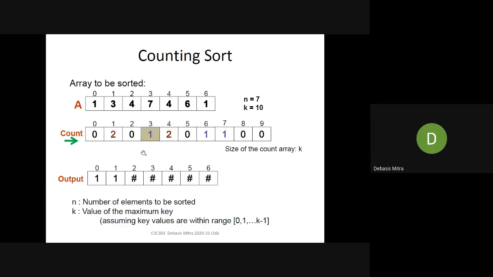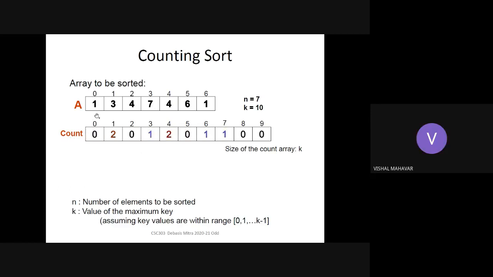No, why? We have overridden the original array, actually, without using that count array. I have performed the entire scanning of this original array and constructed the entire count array. Then in the third pass I am scanning this count array to get the output. What I am saying is, instead of using a separate array, I could have output there, because I don't need these values anymore. But there is a catch, obviously.